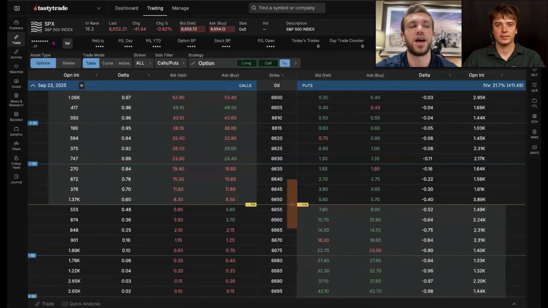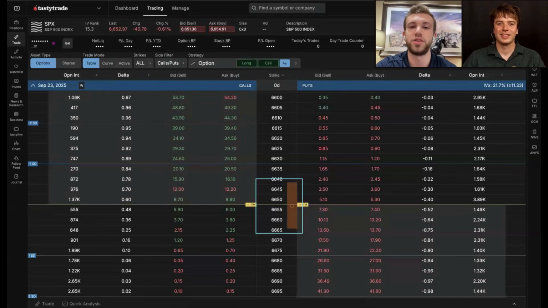And then here, I just want to point out the expected move. A lot of the time, when you hear people trading 0DTE options, they're talking about the expected move. So we've got that in two different places on the trading tab here. And so we've got it on the actual option chain, which I absolutely love.